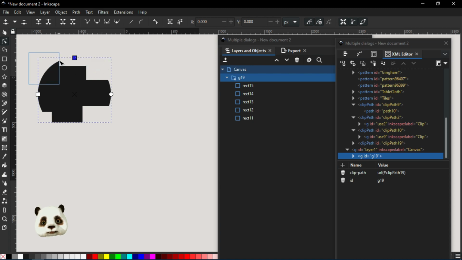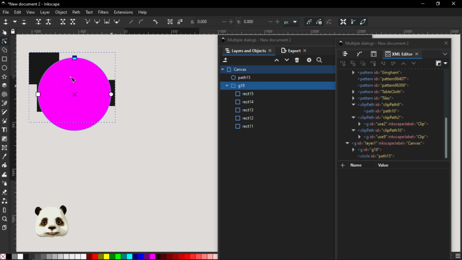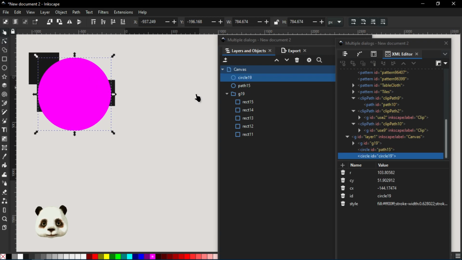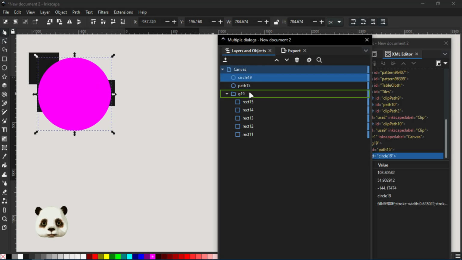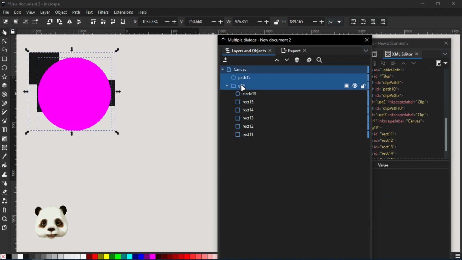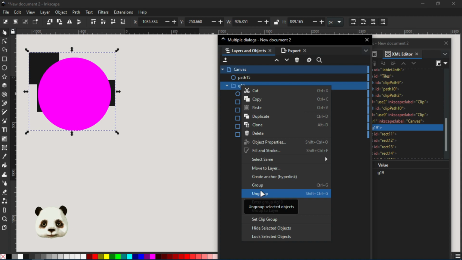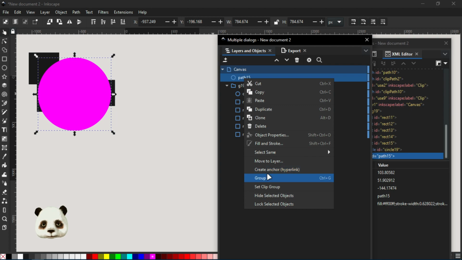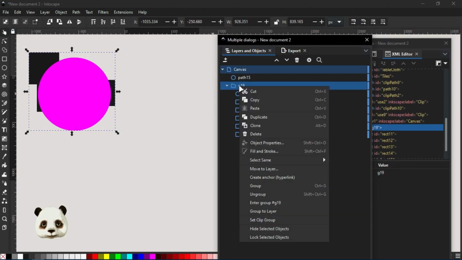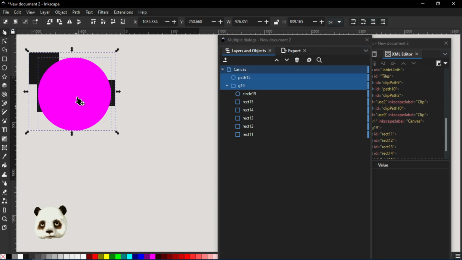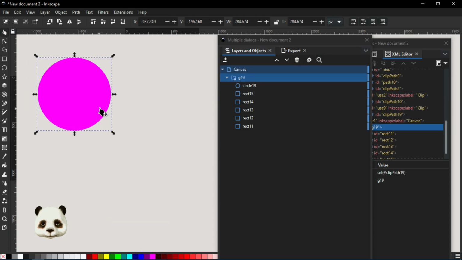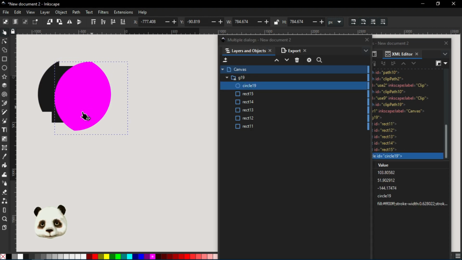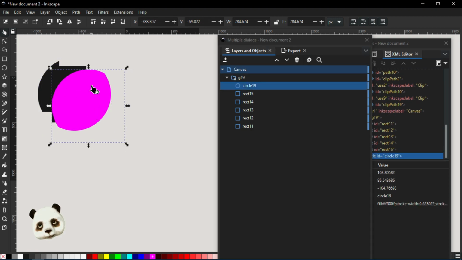Now, if you want to have the same color inside and the same shape, in that case, you just duplicate this and you put it inside the group itself. And then I'm going to create the group again with set clip. I don't know why it's not working in here. It's so weird. Never mind, it works here. And now I have this circle inside my thing, if I really need it. Usually I don't. So I'm just going to disable it, hide it.